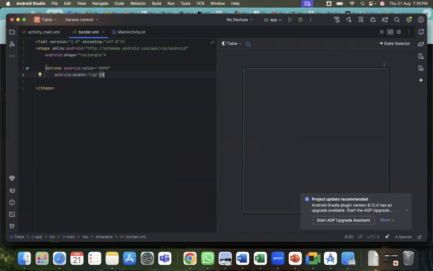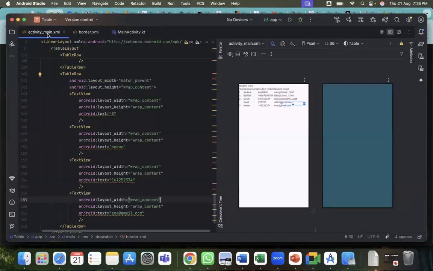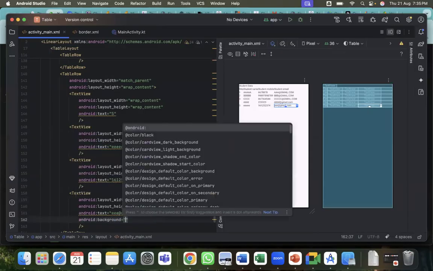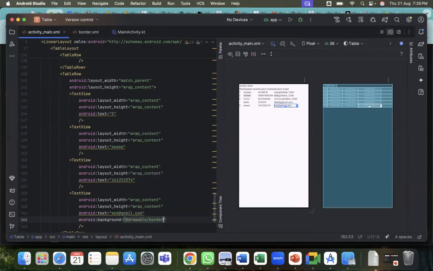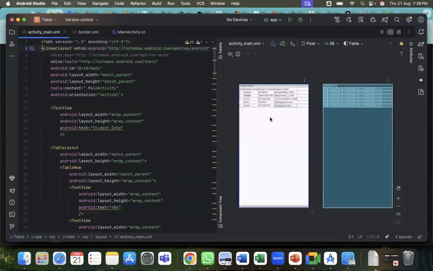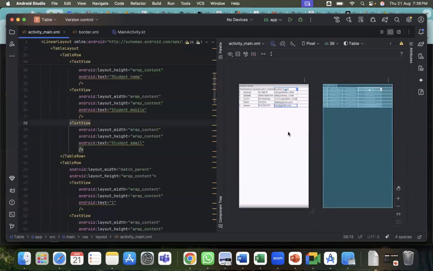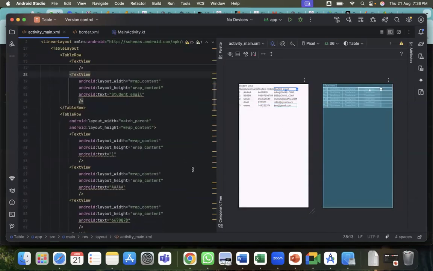Then followed by this, I'll add it for each and every component. First I'll add it as a background. Last time we added a background color, this time we are adding this. See here, it created some border, but the text is touching it, right?